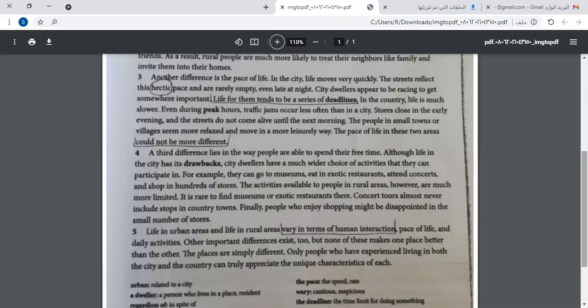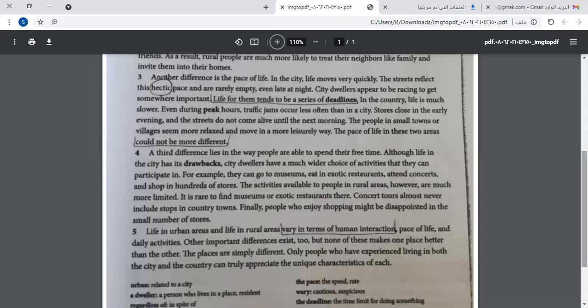And as you see here, dear students, in each paragraph, urban life is always discussed first, then rural life. In paragraph number three, the writer contrasts the pace of life in two areas. And in paragraph number four, he talks about the activities in each area.